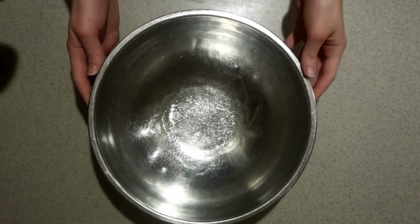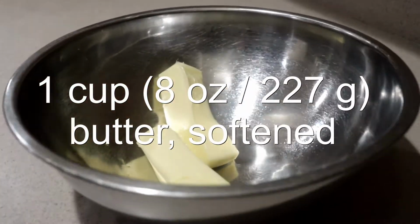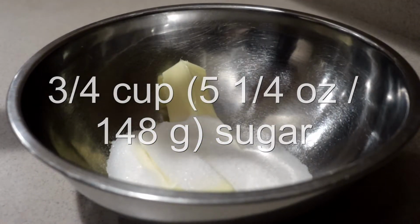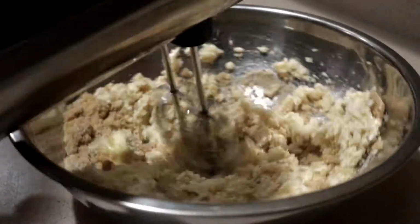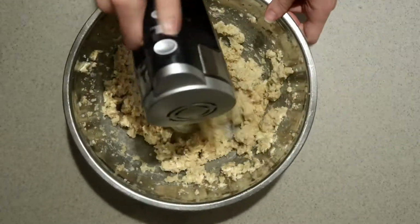Then in a large bowl, add in the softened butter, sugar, and brown sugar, and beat them with an electric mixer on high speed for 3 to 5 minutes until the mixture is light and pale.